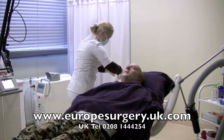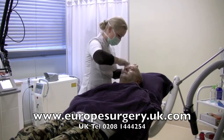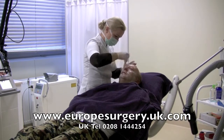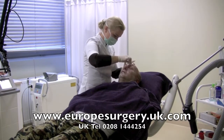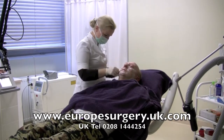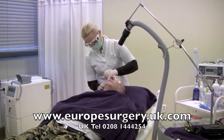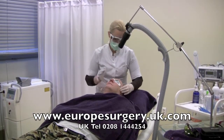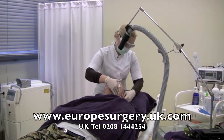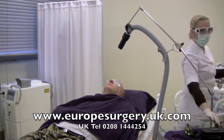Areas of sensitive skin such as around the eyes can have a reduced energy level applied. Patients often have slightly reddened skin, similar to mild sunburn, for a few days after treatment, but most recover totally within a week. Prior to treatment, numbing creams are massaged into the skin. The treatment itself takes about half an hour — it can be slightly uncomfortable but is not painful. A cold water spray vaporization machine is used to maintain your comfort throughout the procedure.